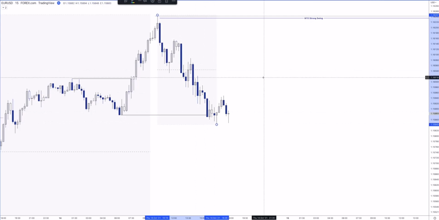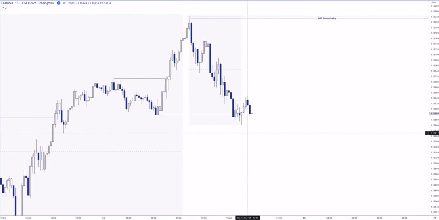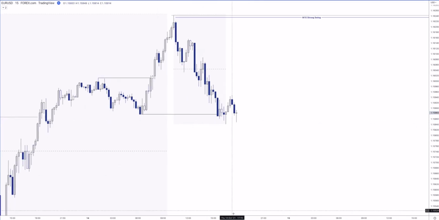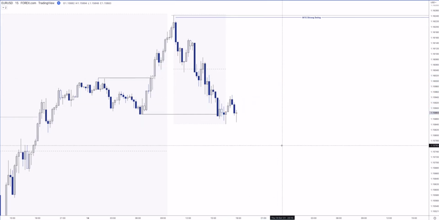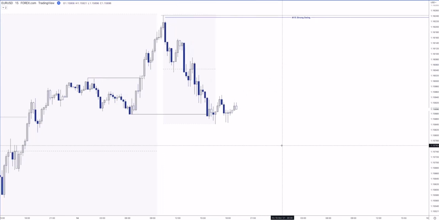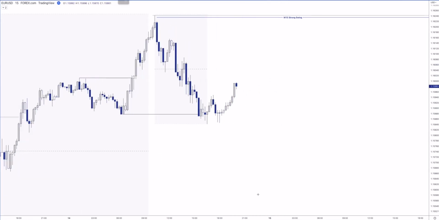So what we can look to do is try and capture that swing lower high on the M15 to do what? To trade the next leg to the downside down into the 4-hour discount, okay? So we can look to follow the M15 structure, but we know that the deeper we get down into the 4-hour discount, that increases the probability that the 4-hour higher low is going to form and price is going to want to continue to the upside, okay?